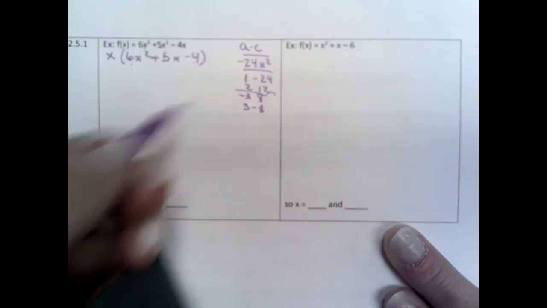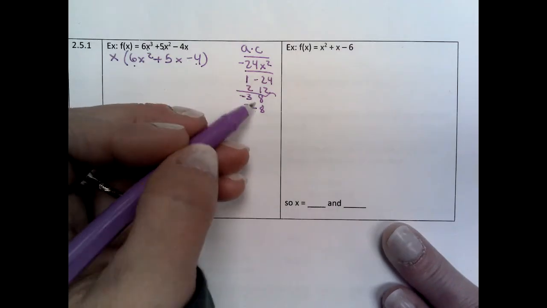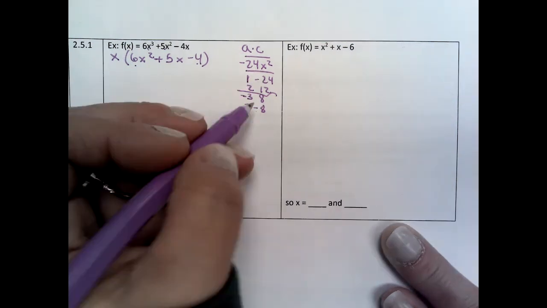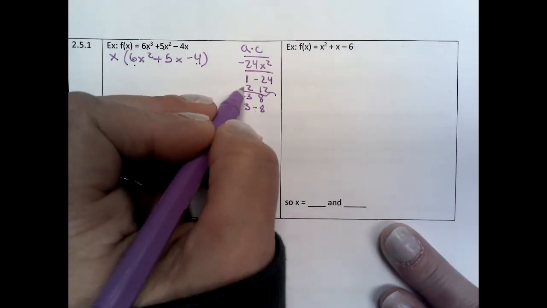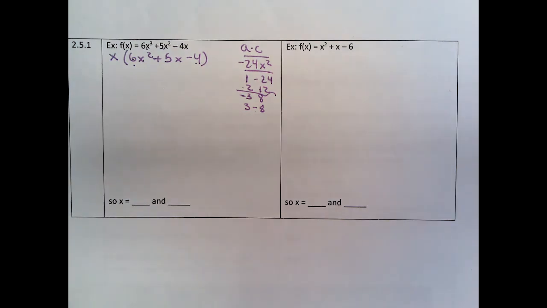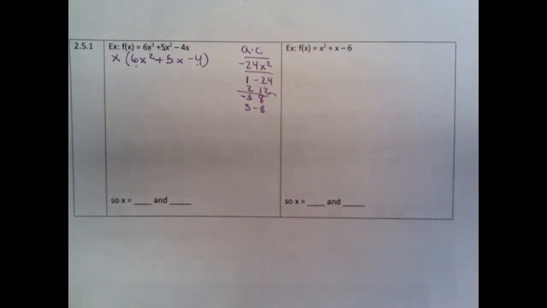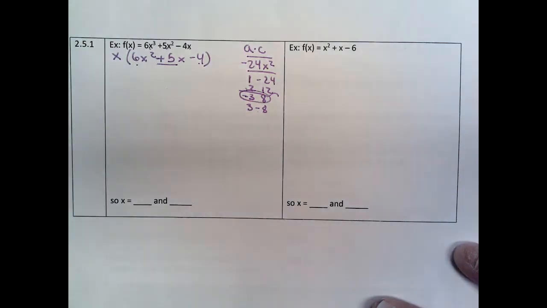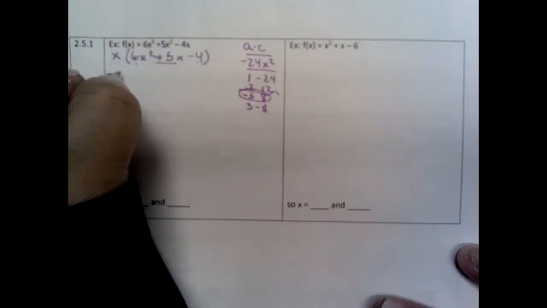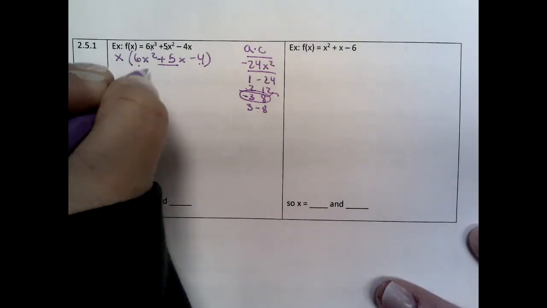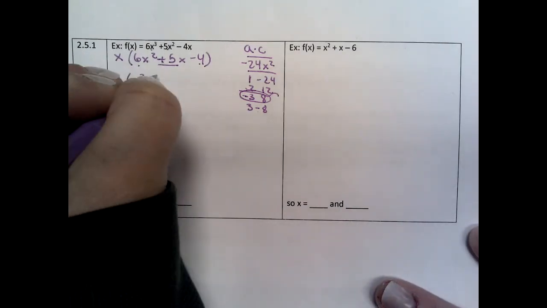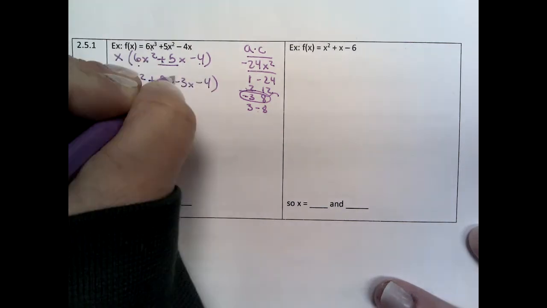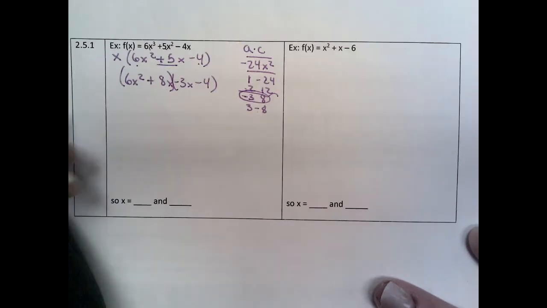Now that I know I'm getting close, that's why I'm starting to write the positives and negatives. This one could have been negative 1 and positive 24, and this one could have been either this one negative or this one negative. I just wasn't doing that because I wasn't close. So I have to get a positive 5x, so it has to be this one. Now I'm going to take that 6x squared, and instead of writing 5x, I'm going to write plus 8x minus 3x minus 4, and then I'm going to use my factor by grouping here.